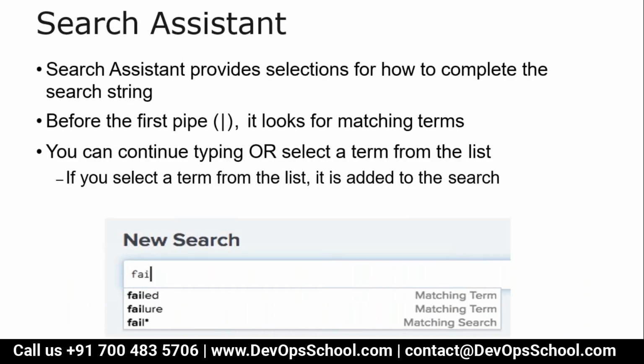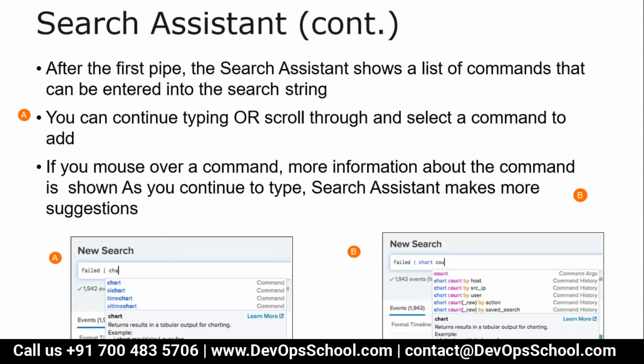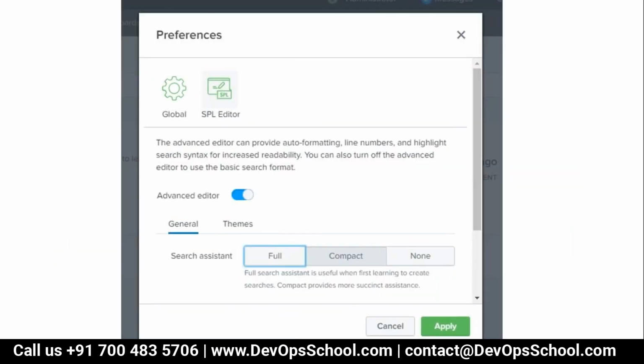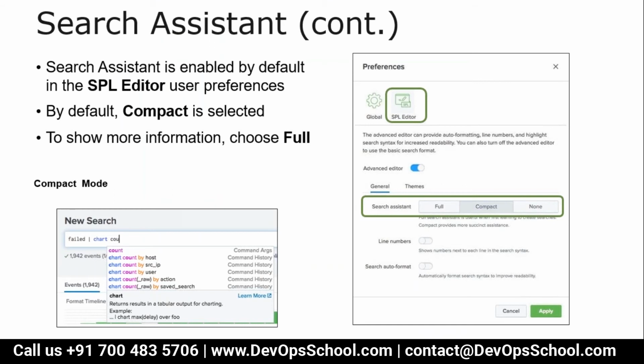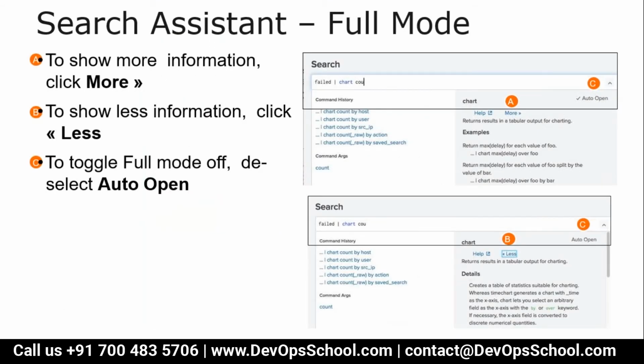Now the search assistant, we have already talked about it. If you type something, you have to enable the search assistant from the backend, and it will get you results. The moment you type something, lots of suggestions come. You can enable or disable that option from the preferences. This is the preferences area where we have the editor, search, and assistant settings. I have shown you that area so you can get comfortable.